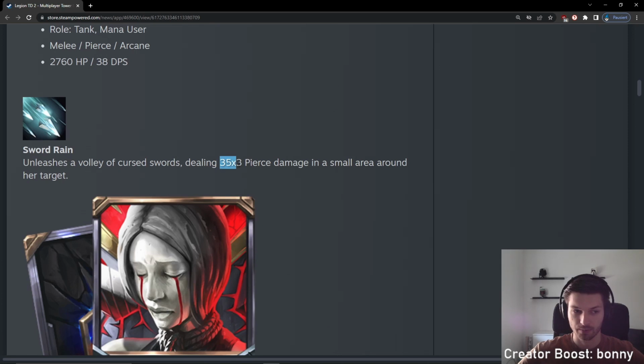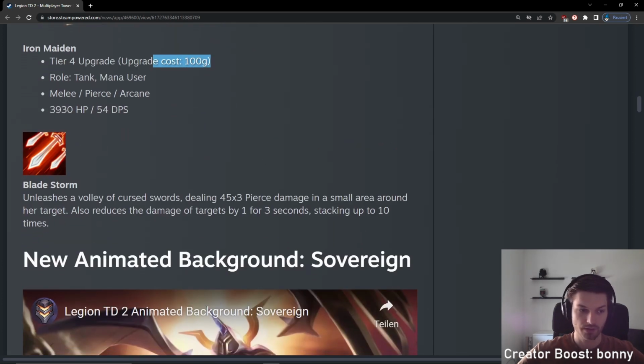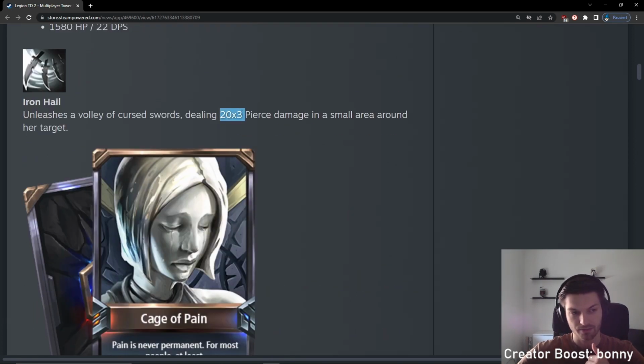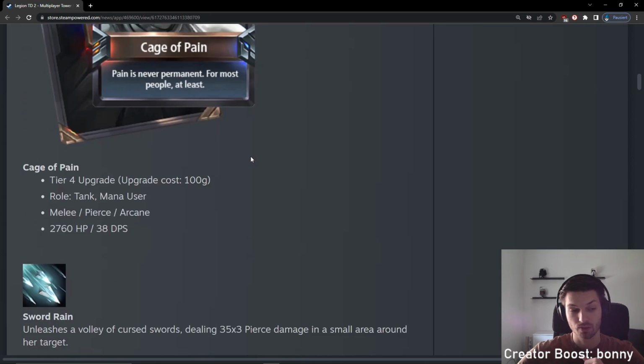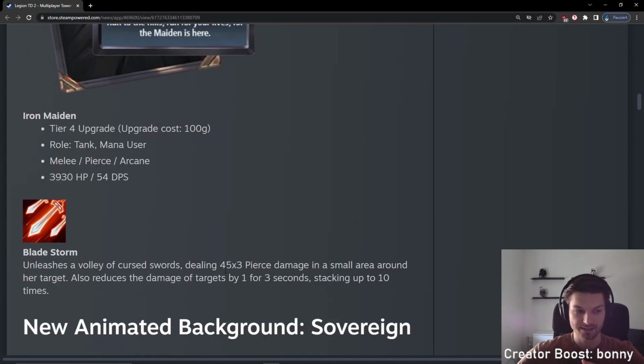So we have first upgrade 35 instead of 20 swords, and the last upgrade once again 100 gold, adding another 10 of those swords. So far we have an additional 15 swords here, right? We have an upgrade from 20 to 35, which is 15 swords for 100 gold. And in the last upgrade, we do have another 10 swords, which is, in terms of this spell, a little bit less, but there's a little bit more to it. Also reduces the damage of targets by 1 for 3 seconds, stacking up to 10 times.